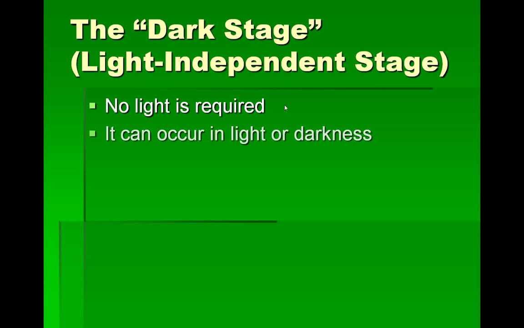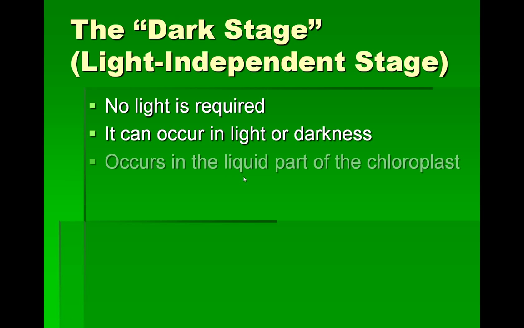Now if we move to the second stage, the light-independent stage, no light is required for this reaction. It's a bit of an academic point, to be honest with you, because photosynthesis can't happen in the dark anyway. So just a technical point that this is known as the dark stage, not because it needs the dark, but because it doesn't need the light. So it's a bit of a misnomer to call it the dark stage. It doesn't happen in the dark. It must happen in the light. Photosynthesis, of course, requires light. But it can happen in the darkness, in theory.